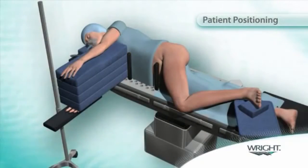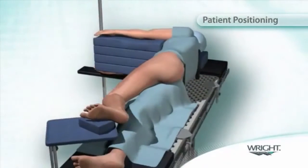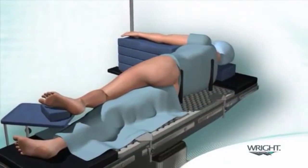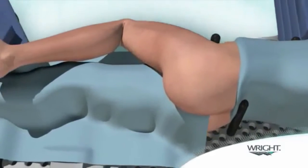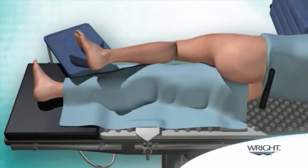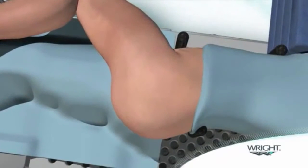The patient is secured in a lateral decubitus position on the operating table, preferably with the use of a pegboard and radiolucent pegs to permit a good quality intraoperative x-ray. With the pelvis leaning slightly posterior, flex the operative hip 45 degrees and internally rotate the operative leg 10 to 15 degrees to orient the greater trochanter upward. Resting the operative foot on a padded Mayo stand with the leg in slight adduction, the weight of the operative leg will bring the pelvis to the balanced neutral rotation. This is the home position of the technique as the operative leg will remain there for most of the procedure.